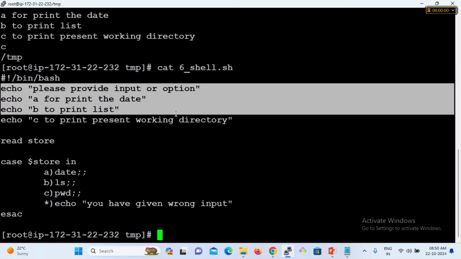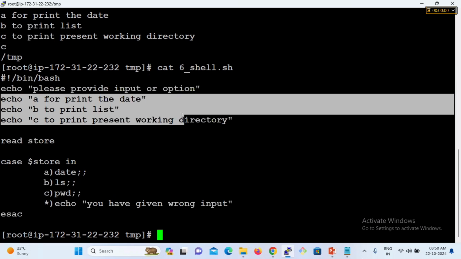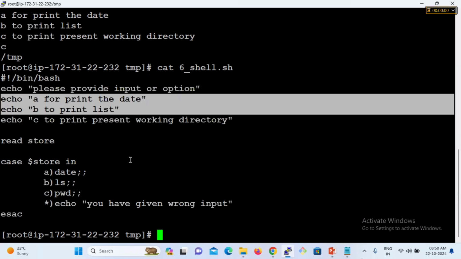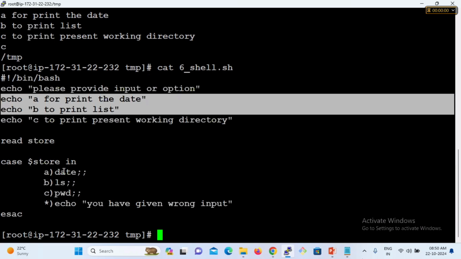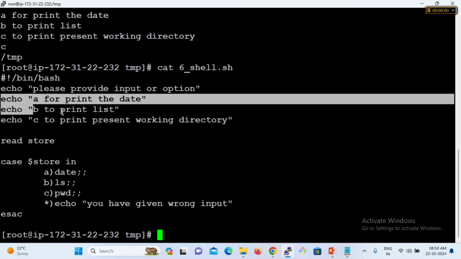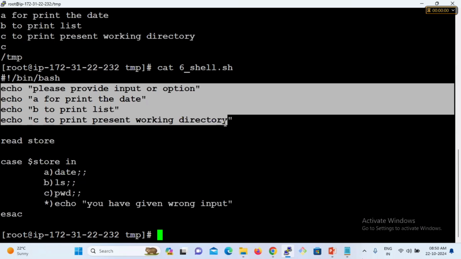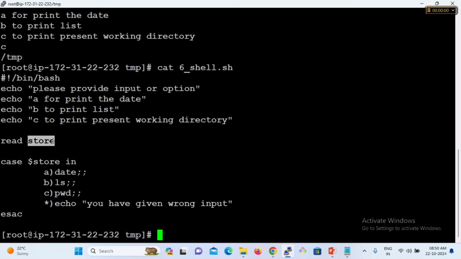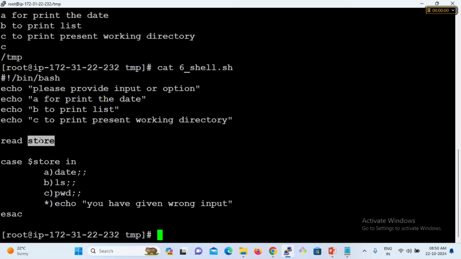Now let me go to the shell script and make you understand. Here I'm just mentioning A for this, B for this, C for this, but this should match with this here. It is not that I'm giving random values. What it is telling is read store. Whatever the user gives here, store it in the variable store. Why? Because I want to use this store variable in future cases.